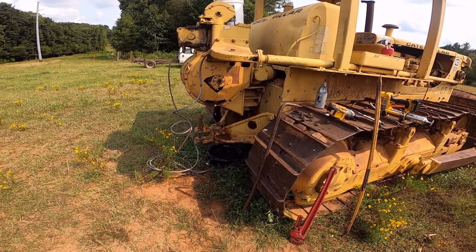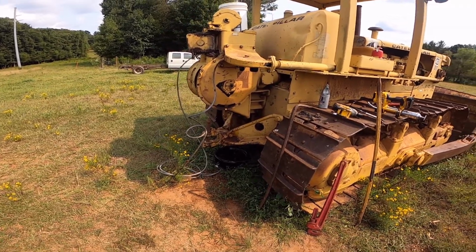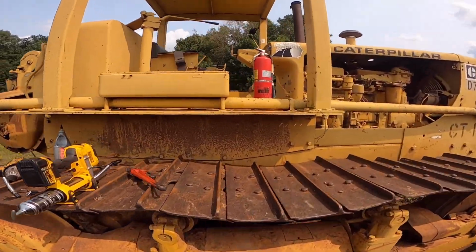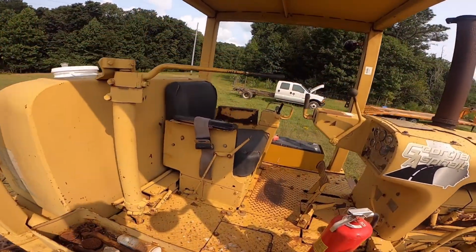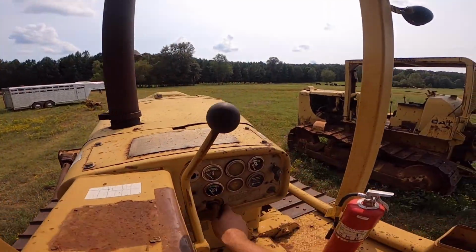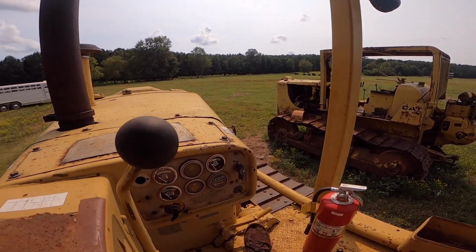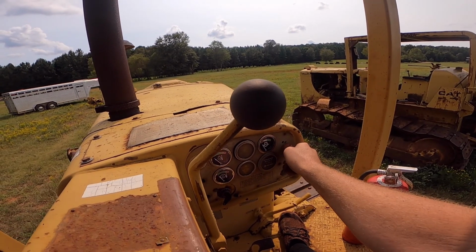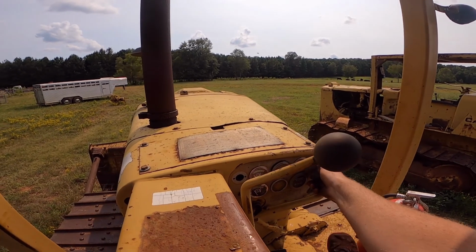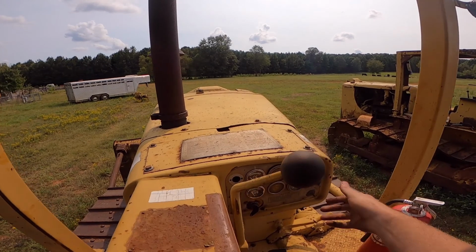But anyways, I was going to give it a shot here on adjusting the cable control unit. I'm going to try to start it. I tried to start it a few minutes ago, and the batteries were down a little bit. It's been, like I say, 3 months, maybe 4 months since this thing has run. So we'll give it a go. I'm not going to preheat it. It's like 85 degrees today, so see what happens here. Oh, maybe I should preheat it a little bit.